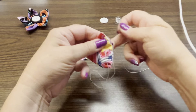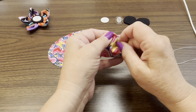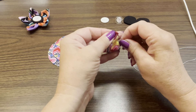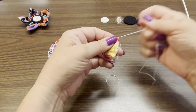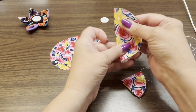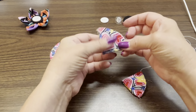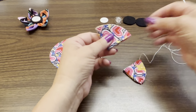Take your needle and thread and tie a knot in the thread. Then you're going to take your needle and start weaving it in and out through the raw edge of the fabric. What this is going to do is allow us to put all of these together — we give them a slight little tug and it's going to pull them together so we can make them into flower petals.